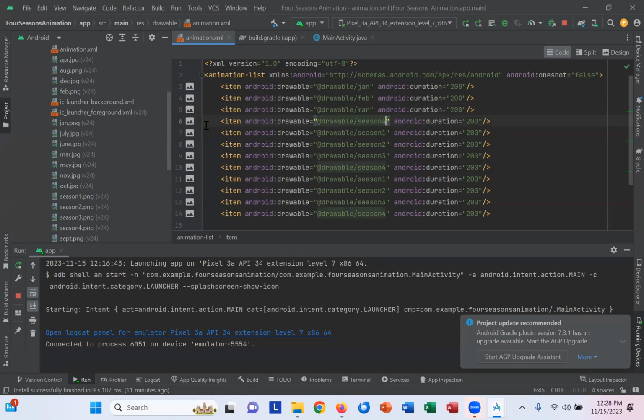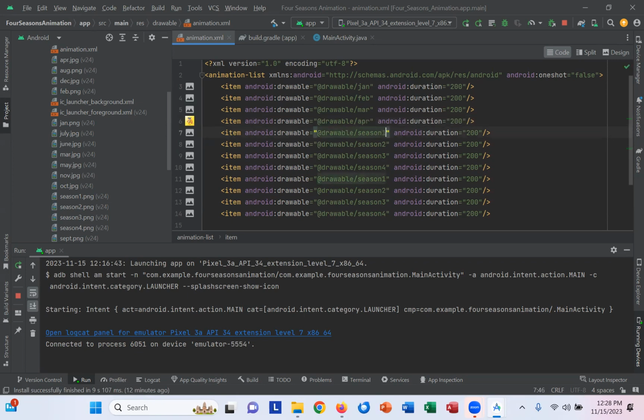For April, mine was APR. For May, I just did May. For June, I just did June. And the same for July, I just typed July for the image name. For August, I did AUG.